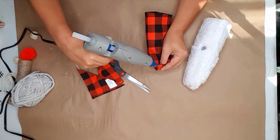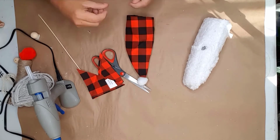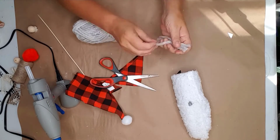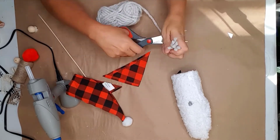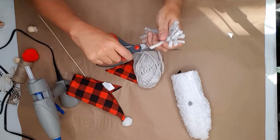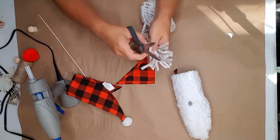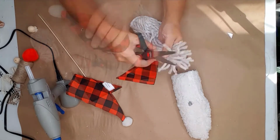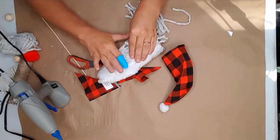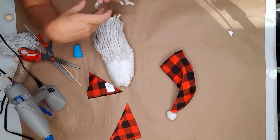I decided to put a white pom-pom at the end of the hat to give my gnome a Santa vibe. Before attaching the hat, I had to remove the nose that I had glued down earlier without thinking. That's why you see a hole in the white fur. I began cutting down some gray yarn for his beard. I probably cut about 25 to 30 pieces of yarn. I glued the yarn down around the nose and face area. This took quite a while to finish since I was gluing each piece of yarn individually.